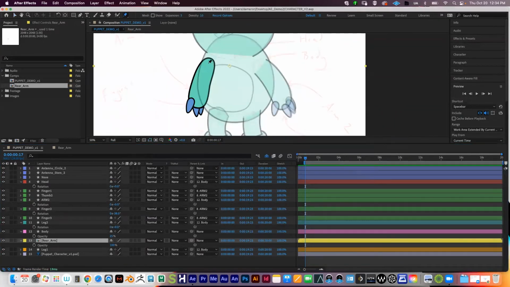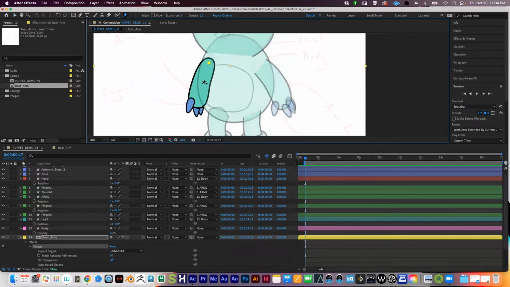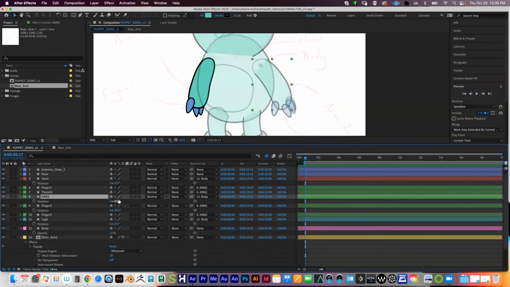Now when I do the puppet tool, I'll start on the shoulder, and always start towards the base of the object. So start on the shoulder or start on the hip and then move outward, on to the elbow and then towards the hand. And then if I move this hand, you can see the whole thing moves together, whereas before it was just the arm moving and not the fingers. For this character, just the way I imagine it moving, I might like to use the puppet handles on this rear arm. And for the front arm over here, I would probably prefer to have a rotate point right there.